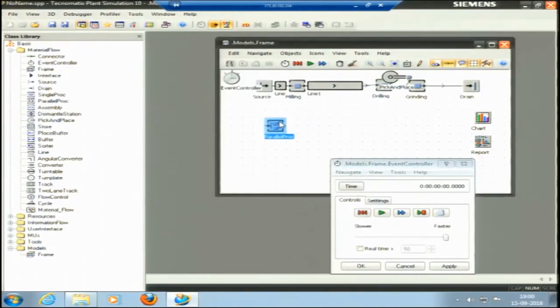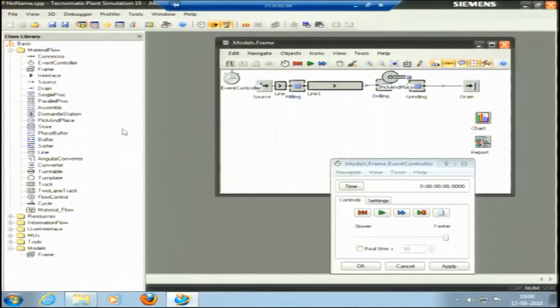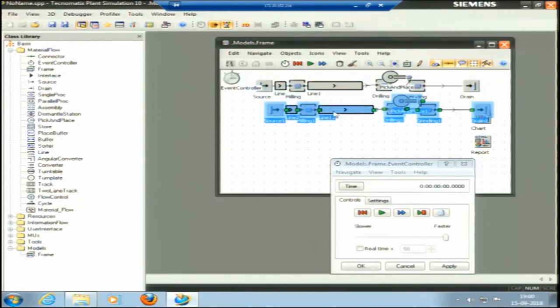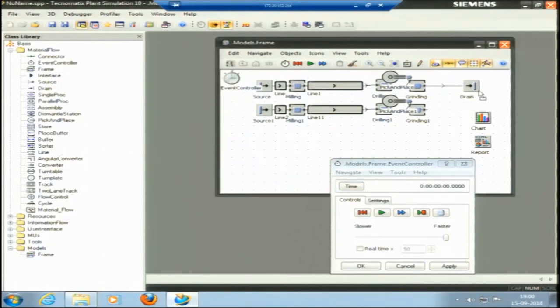I have just picked a parallel process, I will just delete it. Assembly is for when we have 2 lines, for instance, this is one line, I can just pick it directly. I have selected everything, Control C and Control V. Now, if there are two flow lines like this, I am deleting the drain.